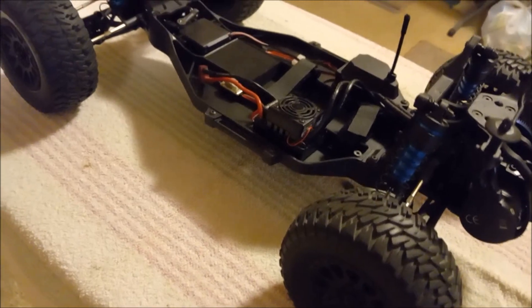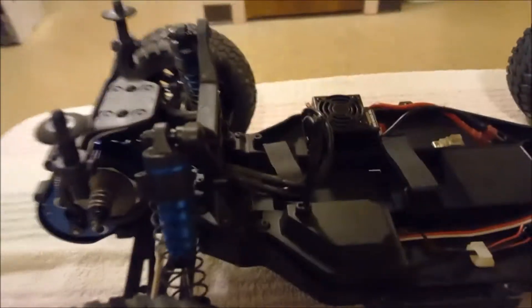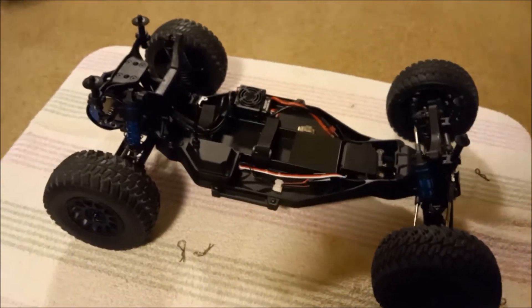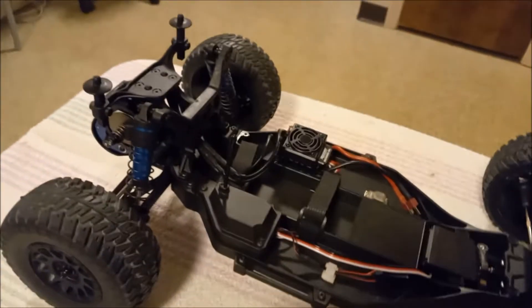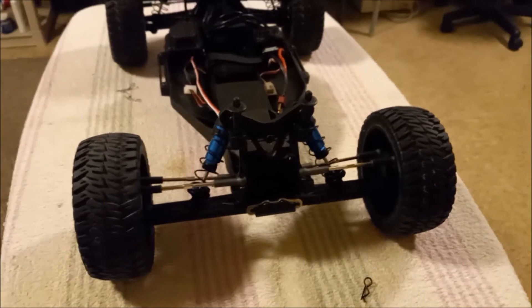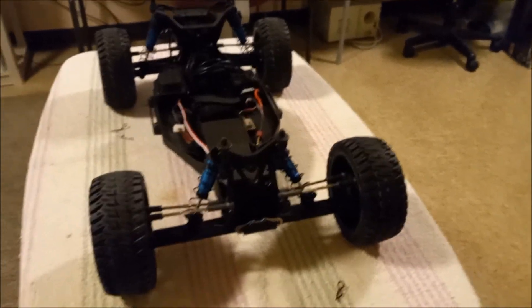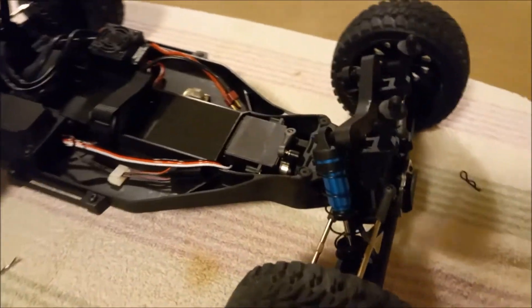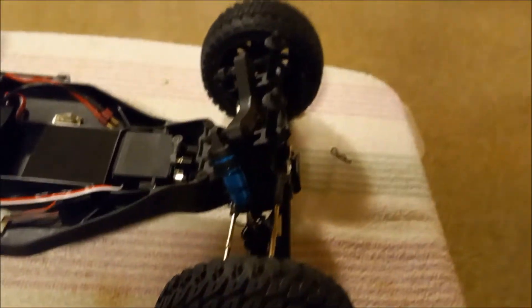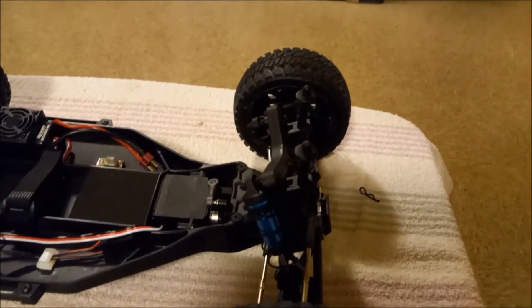I did turn off the gyro — the driver-assist gyro. I turned that off because in any kind of drag racing, whether it be bracket, no-prep, heads-up, whatever — it is not legal to have any assistance. It's all the driver, no assistance of any kind. I'm surprised they won't make you change radios — as long as you prove that the gyro is off, they'll let you slide. Plus in drag racing you have to dial out almost all your steering, because you need to go straight — you'll only need minor corrections for drift or whatever.